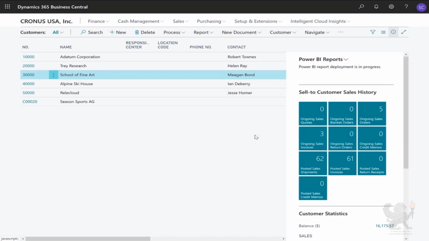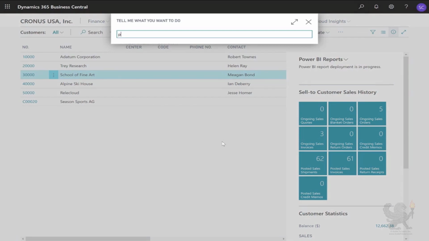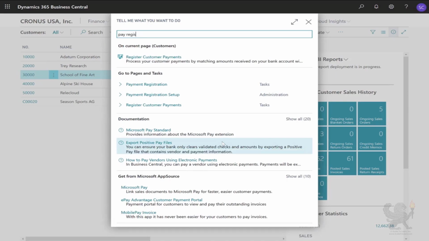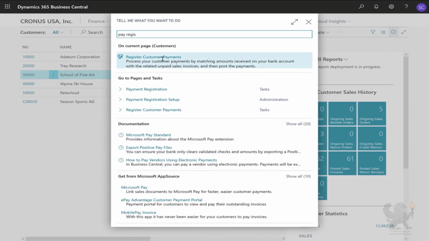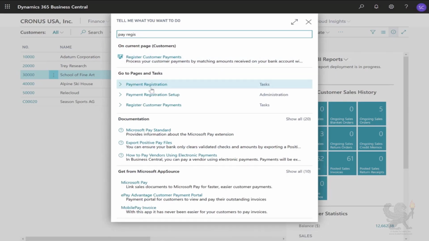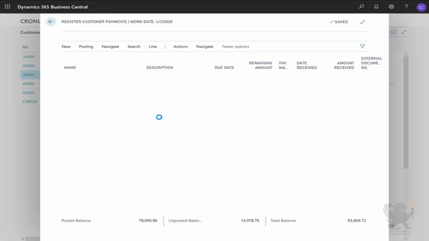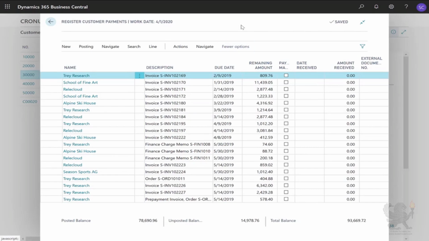So that's registering customer payments. Also notice that by using the search function and searching for the payment registration, you can go to the register customer payments function or the payment registration function, which is basically the same. And you're now presented with the same overview. The only difference is that now you see every customer.